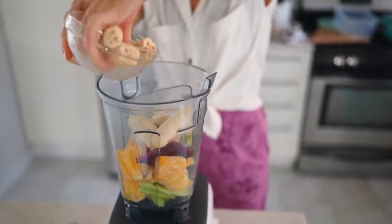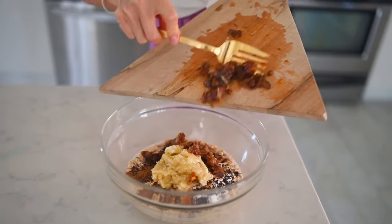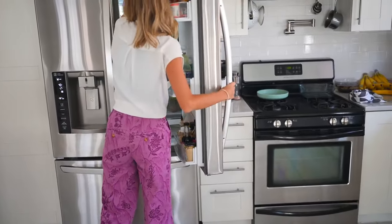You can also buy frozen tropical fruit instead of fresh. Just do what you can, and even better sometimes is to eat what's local to your area. I've been loving berries since coming back home. The nice thing about the overnight oats, smoothies, and even the lunch and dinner I'm gonna be making — these are all very intuitive recipes. We're giving you the foundation that works well for us, but then the fun thing is you can put your own flair on this. You can add in fresh or frozen berries, dried fruit, nuts, seeds, or hemp seeds sprinkled in. We're gonna pop this in the fridge for a couple hours or overnight. If you want it to be sweeter, I suggest adding in protein powder or maple syrup.